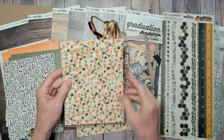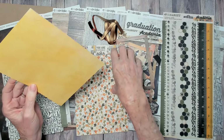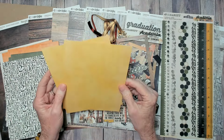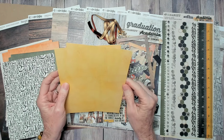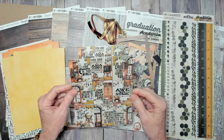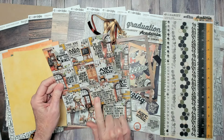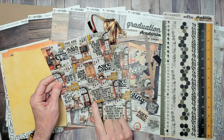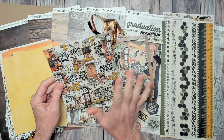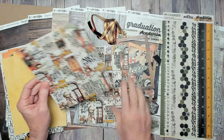Can't have back to school without some fall leaves. And on the back side, another print of the mathematical planes and rulers or what have you. Then we have this fun little cut apart. The future belongs to those who believe in the beauty of dreams. Education is the most powerful weapon to change the world. You got this. You are capable of amazing things. All of the images are adorable with that.